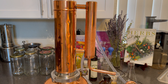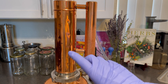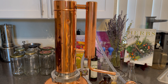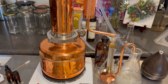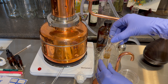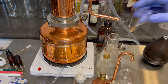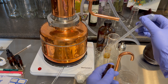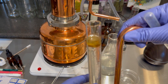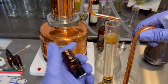I turn the hot plate off. I'm going to make another batch, so I'm going to break this down and load it up again. But before I do that, I'm going to show you guys the oil. And that's the oil. I'll pipette and just extract the oil that's on top of the hydrosol and load it up in the bottle. So that's how much we got — probably less than maybe 5 ml. This is a 5 ml bottle.